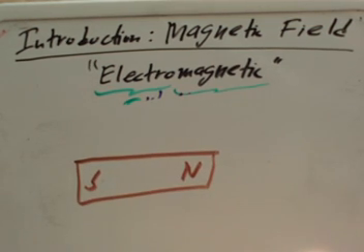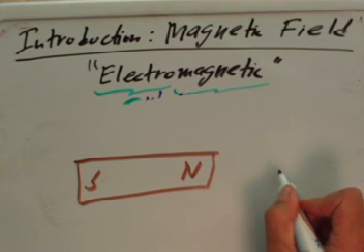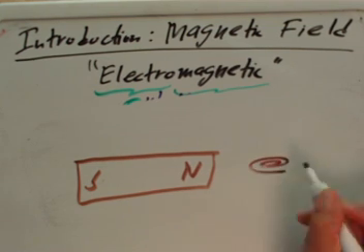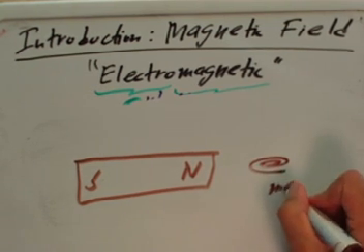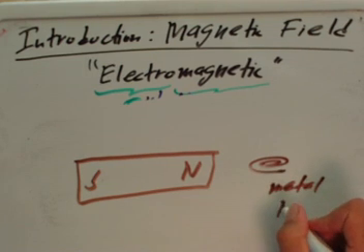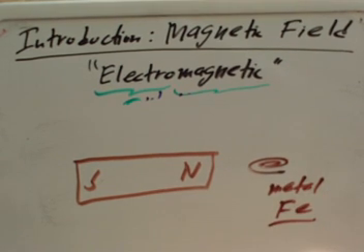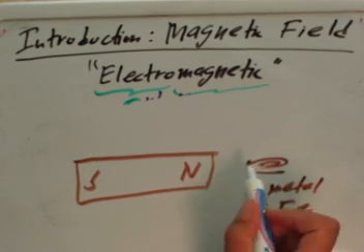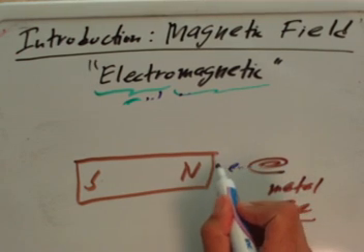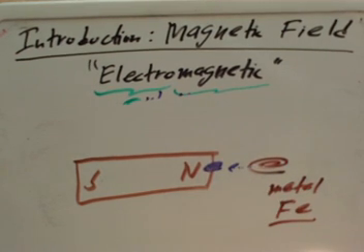If you have a magnet like this with a north and a south, and say you brought it near a paperclip, or anything metal for that matter, and by metal I mean something with some iron in it, some good old Fe from the periodic chart. If we bring it near that, even with a good spacing between us, if the magnet is strong enough, the paperclip will actually jump out of its rest position, overcome friction, and even jump in the air, and it'll just cling to the magnet. So this thing will, without too much prompting, just go over there and stick to the magnet.